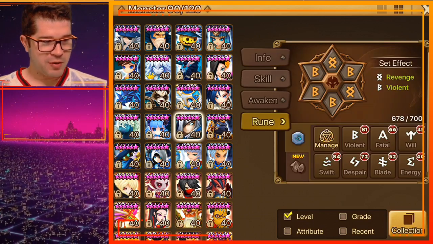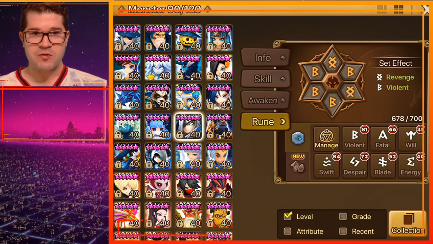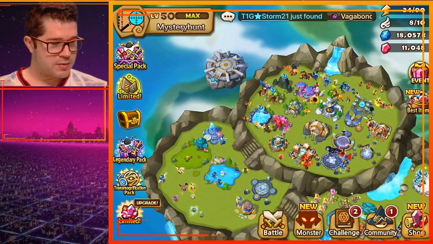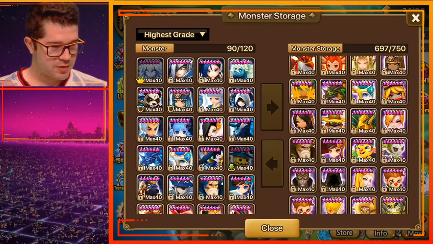Bulwark, which I like Bulwark on Violent and then Revenge if I can get it. Bulwark is at his most frustrating when he's under control, and Violent makes him harder to control. And then the Rock Boy, Skogul, which I buffed him up a little bit. Let's see. He's in storage, though, because he only comes out for Guild Wars.